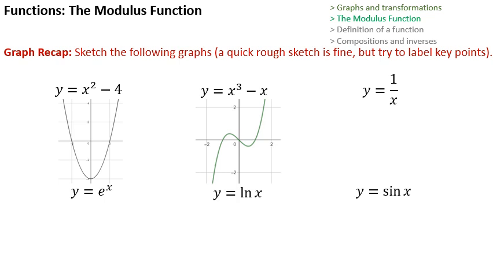Well, x equals 0 is a vertical line, so we have a vertical asymptote. The y-axis itself is an asymptote for this curve. We can also figure out what happens in the long run. This is sometimes called the long-term behavior of a function. What happens as x gets bigger and bigger and bigger? Well, with x squared or x cubed, the answer is, well, y gets bigger and bigger and bigger. But with 1 over x, if x is enormous, 1 over x is tiny, and the bigger x gets, the smaller 1 over x gets.